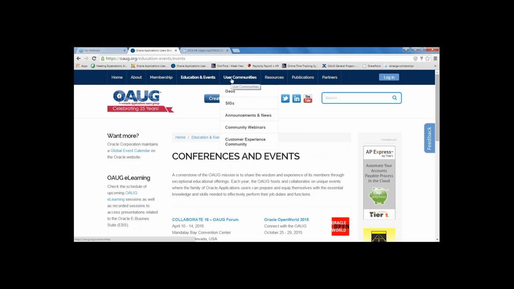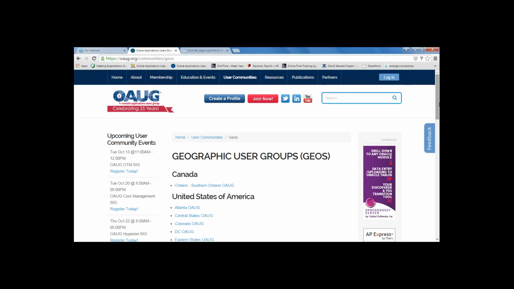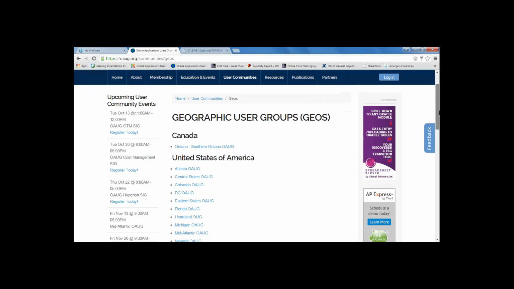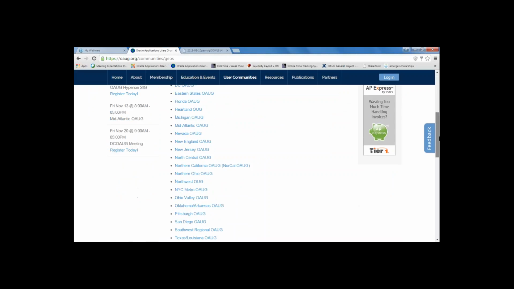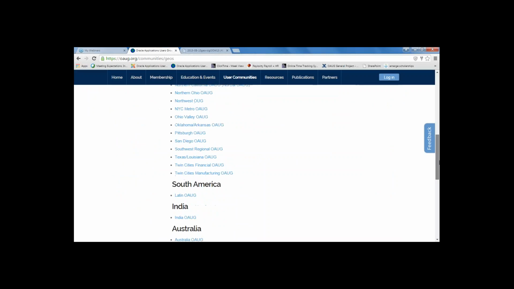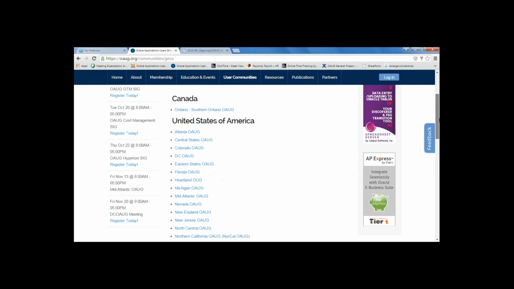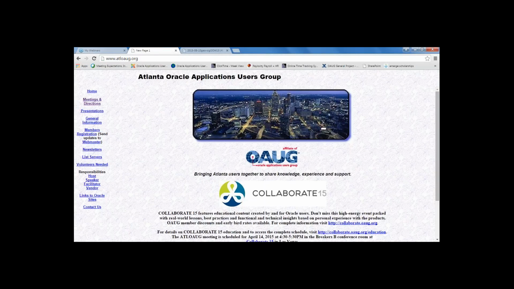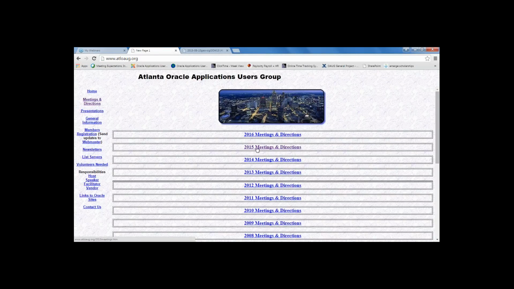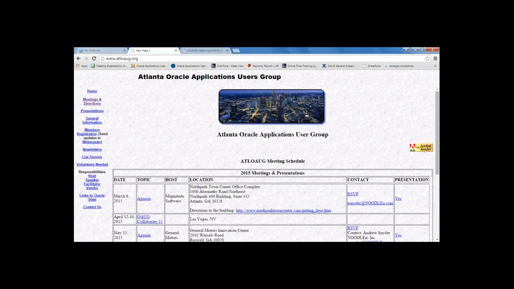Now we're going to jump over to the User Communities tab and drop down to Geos. I encourage you to go through this list, find your local Geo group, memorize that name, write it down. You can read more about each group by clicking on the name, and it will navigate you to their website. So, for example, the Atlanta Geo is absolutely a great Geo.